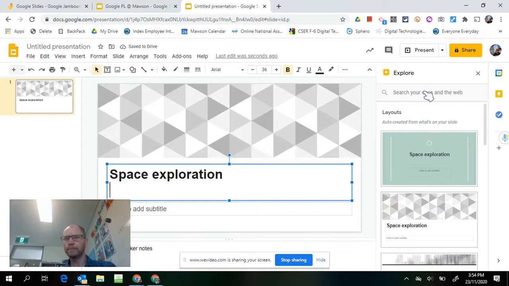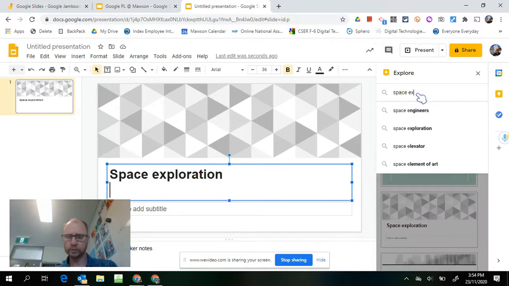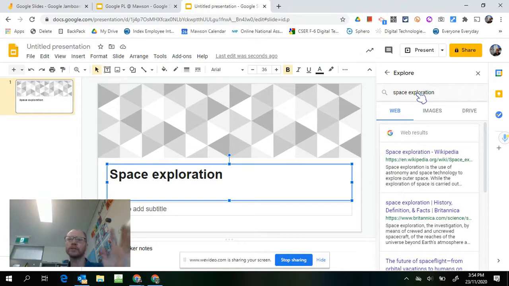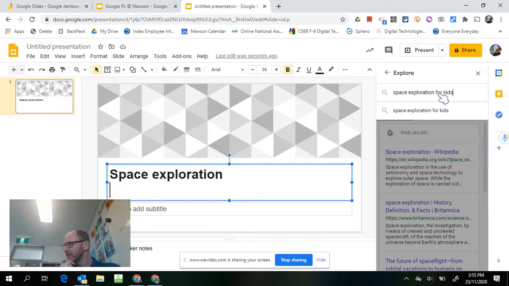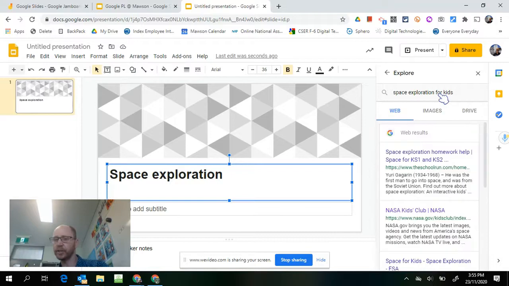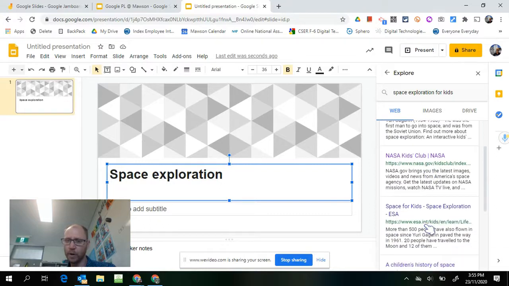In Explore, basically this links nicely into Google. So I'm going to go space exploration. Let's enter. Hang on, do you know what a good trick is? And I'm sure you all know this. I always put "for kids", because space exploration, now I think about it, could be quite complicated. How about we put "for kids" there, or just kids? So now I've got kid-friendly sites. I've got the school run, I've got NASA Club, and a few other bits and pieces.